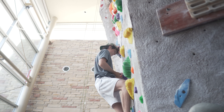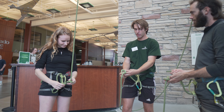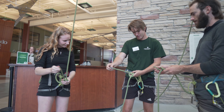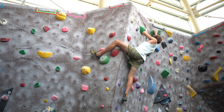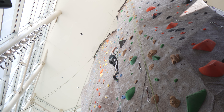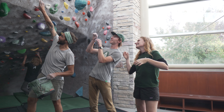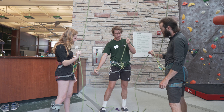The climbing wall also offers many programs. If you have never climbed before and want a fun and accessible orientation, we offer free learn to climb events Mondays and Thursdays from 5 to 7:30. We will teach you about our facility, how to top rope belay, and provide basic technique instruction. Top rope belaying is when you manage and secure the rope, allowing a climber to ascend our tall walls.